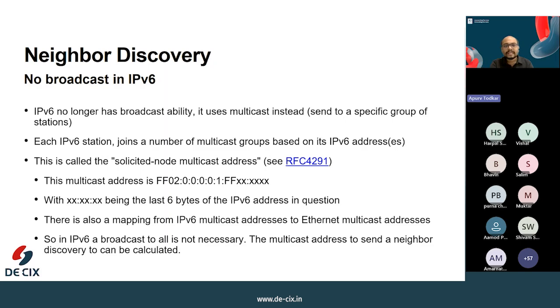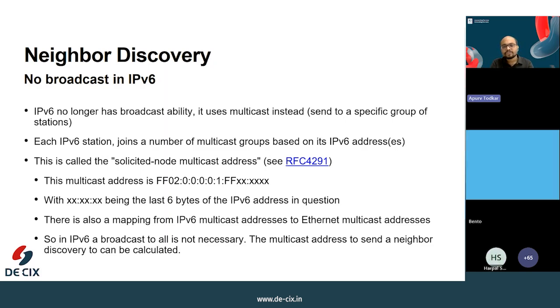and not everything, like the broadcast that is sent to the entire set of stations. Okay. For each IPv6 address on an interface, the host joins a special multicast group called the solicited-node multicast address. This is also defined in RFC 4291. If you want to check that out, you can click on the link after we share the slides, and refer to exactly what is defined in that RFC for this multicast address. This IPv6 multicast address starts with FF02, and it includes the last 6 bytes of the IPv6 address, and for every IPv6 address there is a matching multicast group.